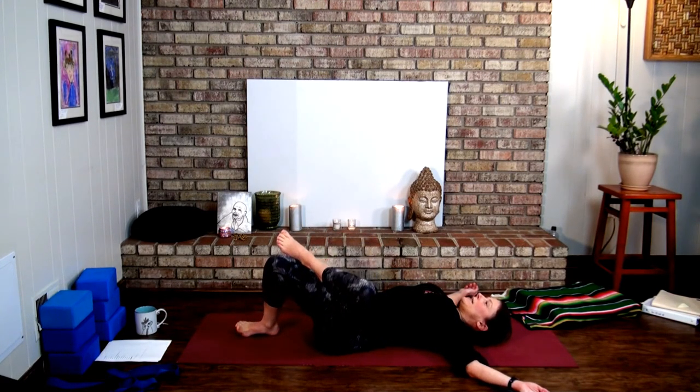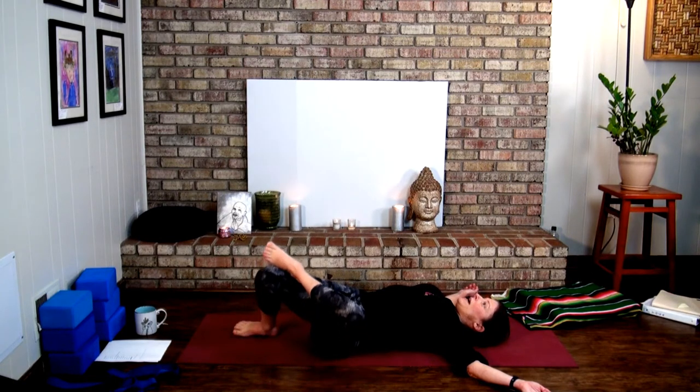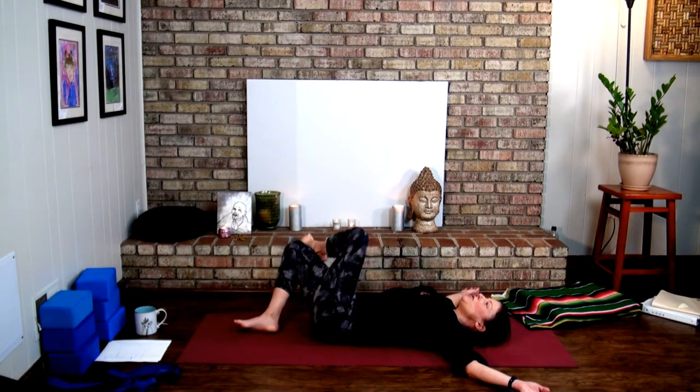Inhale, coming back up. And as you exhale, tip the legs to the left as you roll to the big toe side of the right foot. Inhale, back up, and then just continue moving with your breath, rolling from one side of the foot to the other.